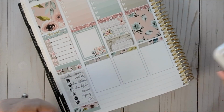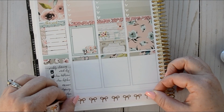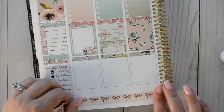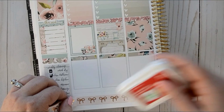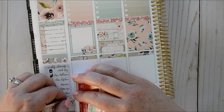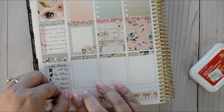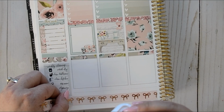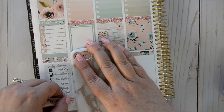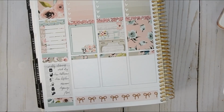Okay, for doing the bottom washi, I found this little ink pad. It's my first color ink pad from Hobby Lobby that I think might work for tearing the washi. But we're going to find out. So I have to figure out. Oh, maybe not. Because the bottom, what if I use my cell phone? Can I use my cell phone? Because I'm so lazy, I do not want to go downstairs. Well, it ripped a little bit.